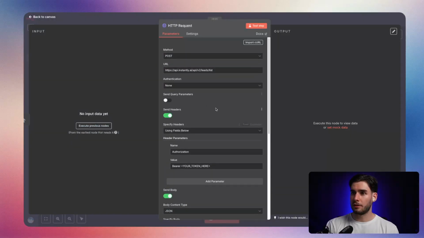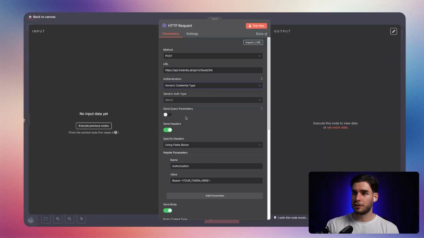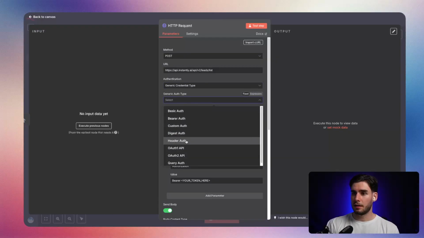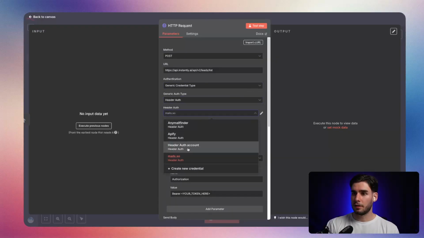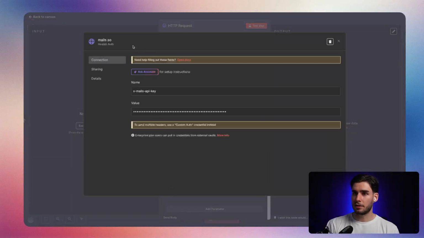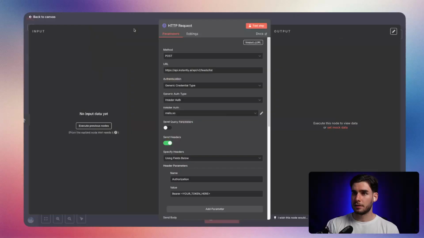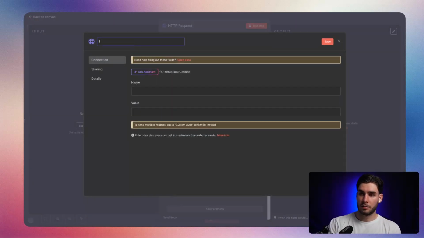So now, back in our campaign, the good thing is I think we already have our credentials in here that we can use. If we go in here to the generic credential type, that would be header auth. No, we don't actually. Okay, so then let's set this up. Create new credential. This would be Instantly, and then you put in authorization, just as we saw before.